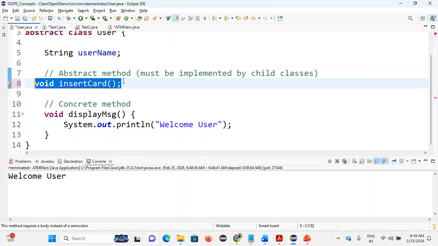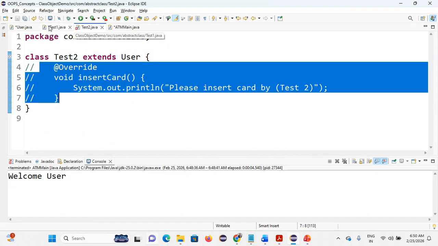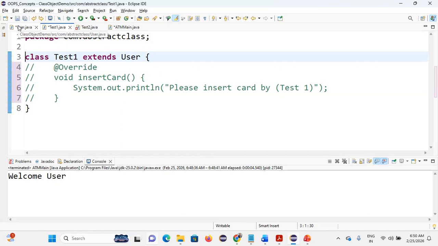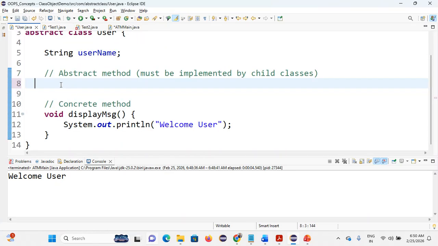Even if you forget to give this insert card method itself, no one will ask you. Assume it's for security purposes, you're checking the pin validation, you're writing the method. If you forget to give that pin validation, anyone can insert a card without a pin and work. Or if it is a balance method, after withdraw or deposit, that method should be updated. If you're withdrawing without checking the balance, it will be a big problem, am I right?